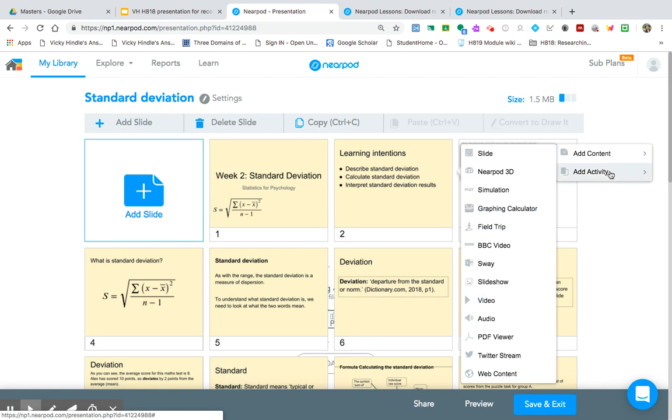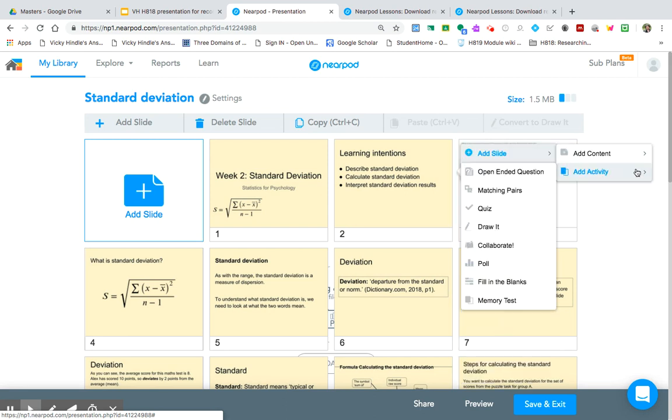And you've got the option to add an activity as well. And as you can see, there's a range of options here. So the open-ended questions, you can ask an open question. The quiz, which I've just shown you, is for multiple choice quizzes, and you can also add a poll. Now, those features are freely available with the Silver subscription. Everything else you have to pay for.